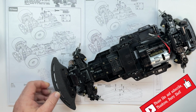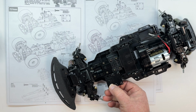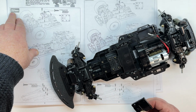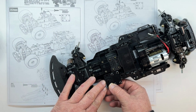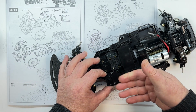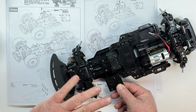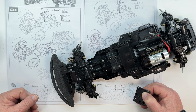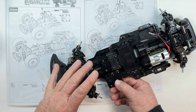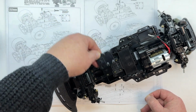Now, I mentioned earlier moving the chassis back and forth, and I thought it was to do with the screws, but it's not. It's actually to do with this plate that's in here. So we've actually got at the moment the chassis built to 257mm, and what you do is you take this plate out and drop this one back in, and that gives you the shorter wheelbase of 251. So you've got an alternative component there that you unscrew and obviously change the length of the chassis. So one of the things to keep in mind is if you are changing the chassis for different runs or builds or racing, you're going to have a tray of spare parts that you need to swap in and out.